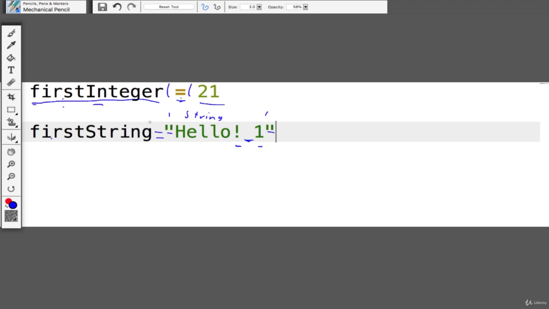For instance, you can use an integer to do math. You could use first integer plus 3, and hopefully get 24 coming out. And you can use different operations for strings. So being able to store our information in these things makes it a lot easier for us to then call them later on, because sometimes numbers are getting passed in dynamically, sometimes numbers are very large, or even strings are very large, and we don't want to have to retype them every time.